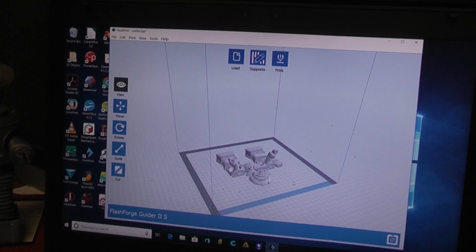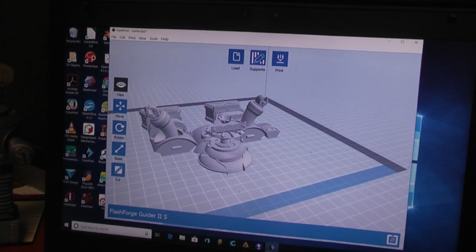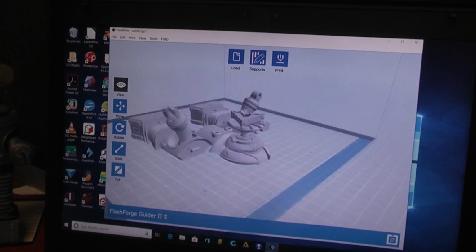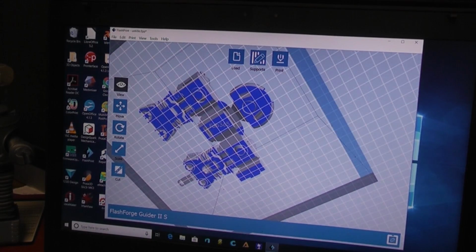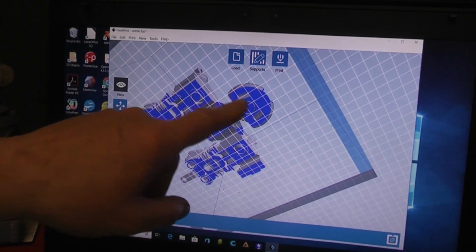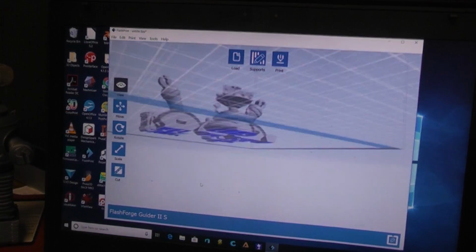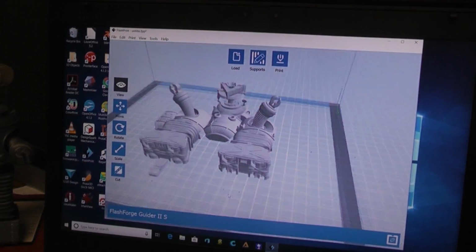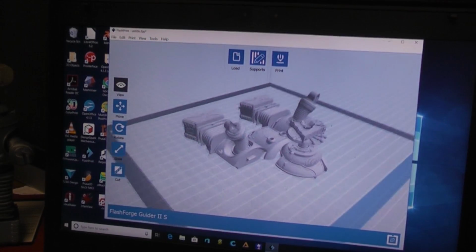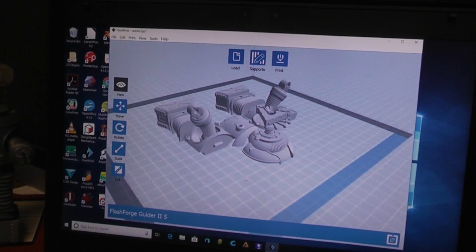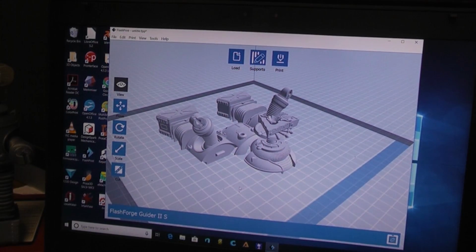Then using your scroll button on your mouse and your left button and right button and all that kind of stuff like you normally would do. Like if I scroll in, I can make things larger. If I hold the right down and move the mouse, you can see underneath the bottom. Anytime you see the dark blue, that assures that the model is actually contacting the build plate area. You can rotate it around that way. If you use the left one, that allows you just to move the whole scene in general. So if you're getting off screen, you can bring it back in.